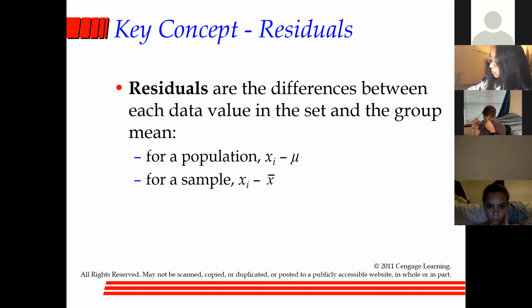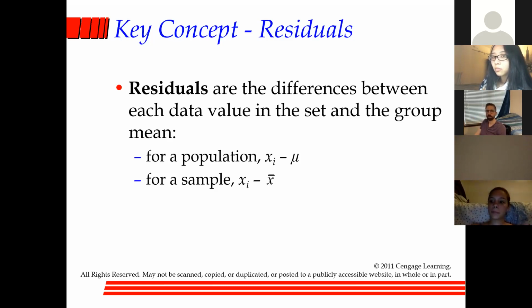Now, is that a problem when we're trying to measure spread? If we always add up the deviations from the mean, I mean, we are taking into account every number in the data set when we do this, right? When we add up all those deviations, we're considering every number in the data set. It's not like the range where there's just 2 numbers that we're looking at. We're looking at every number. If we added up all the deviations and we get 0, is that a problem for the calculation of spread?